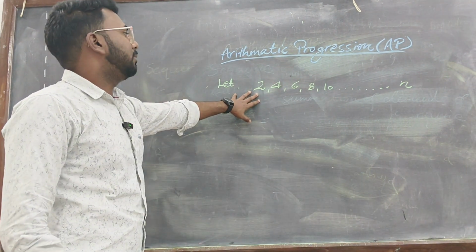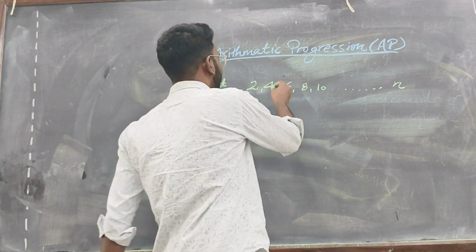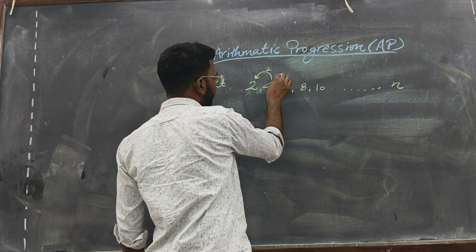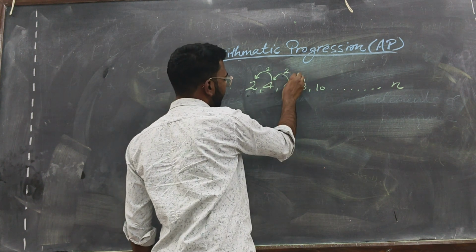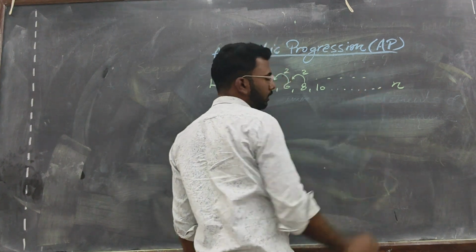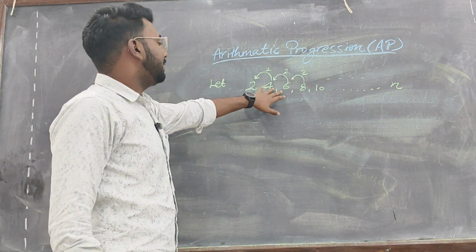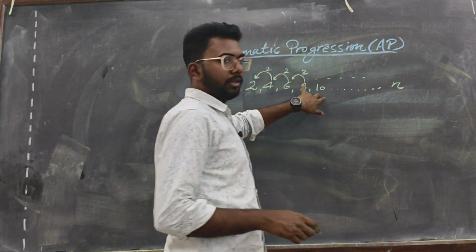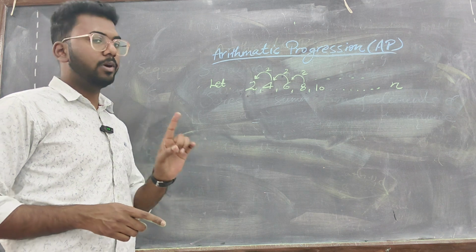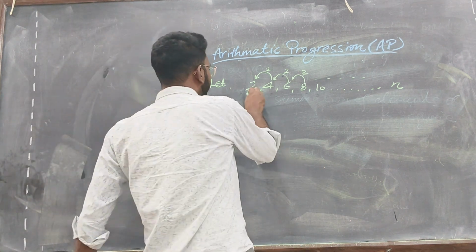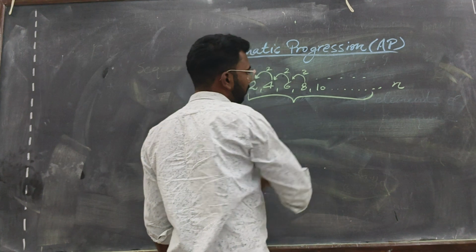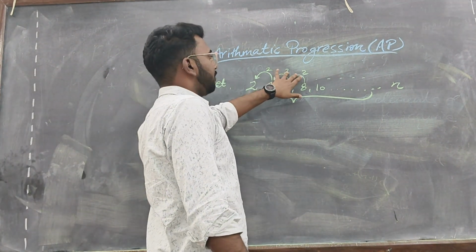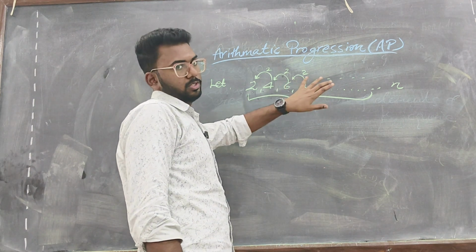So these numbers are connected like this. The difference between these two numbers gives you 2. The difference between these two numbers gives you 2. The difference between these numbers and so on will always be 2. So these numbers are arranged in a pattern where two consecutive numbers give you a common difference. So this is an AP, arithmetic progression. So what is an arithmetic progression? It is a sequence which has a common difference between consecutive terms.